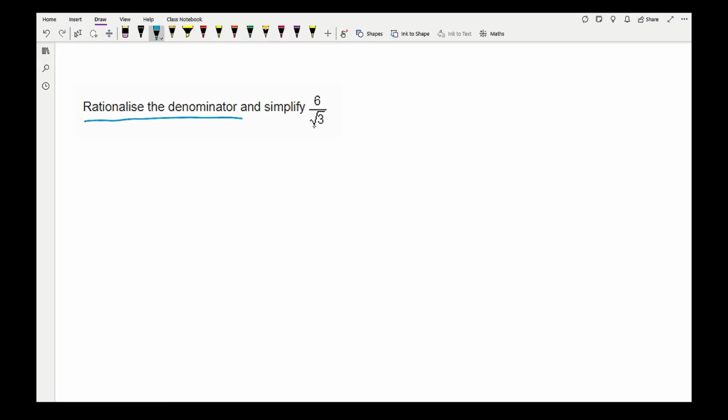So moving on to the next question, again, relatively similar, just with different numbers, but again, it emphasizes the fact that I need to rationalize the denominator. So here I've got 6 over root 3. So here I'm going to multiply both the top and the bottom by the denominator. So here I'm going to multiply by root 3. So 6 times root 3 is just 6 root 3. And root 3 times root 3, well, a surd times a surd, I can just multiply the numbers inside, and that's going to give me root 9.